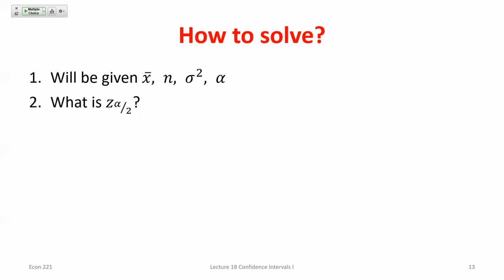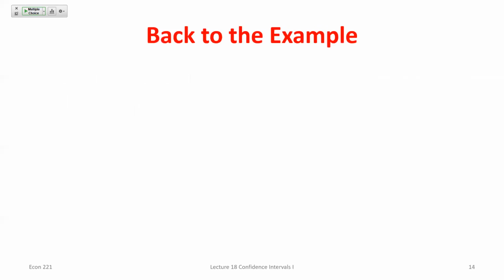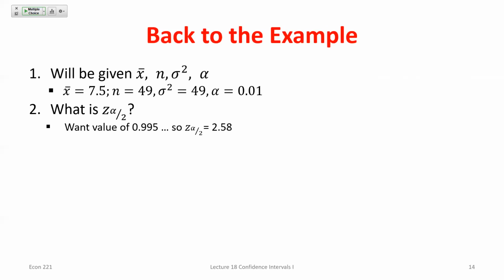If I'm looking up the left area of the tail, I'm always going to find the negative z value. We said we can ignore the sign because it's already built into our confidence interval, right? We're going to go this many standard deviations below to get our lower bound, this many standard deviations above to get our upper bound. So we looked up that z value. Where is it? There we go. Negative 2.58. We just need the absolute value, so just 2.58 here.